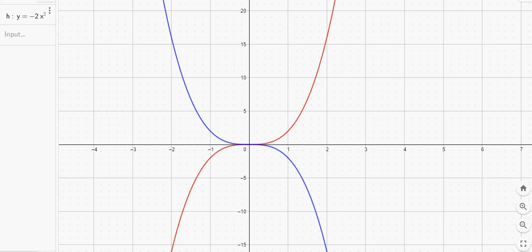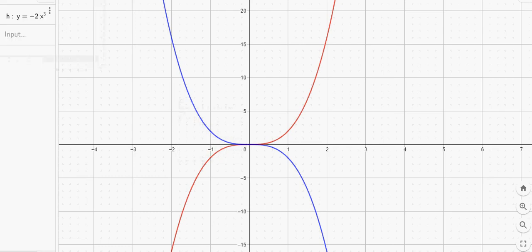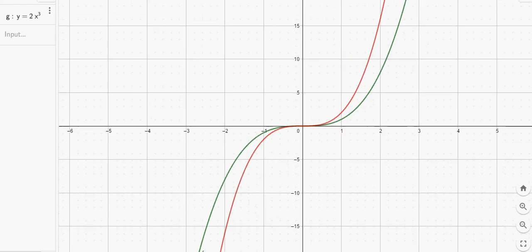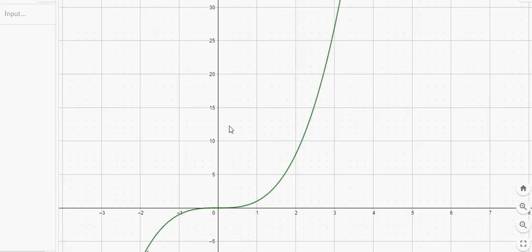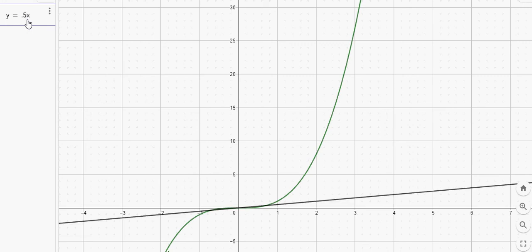So I'm going to pause it there. Is there anything you want to question me about? Alright, where's my undo button? I'm going to go back to the original. What was the original? Can anybody remember? Y equals x cubed. Can anybody tell me what happens if we do y equals a half x cubed? Come on.